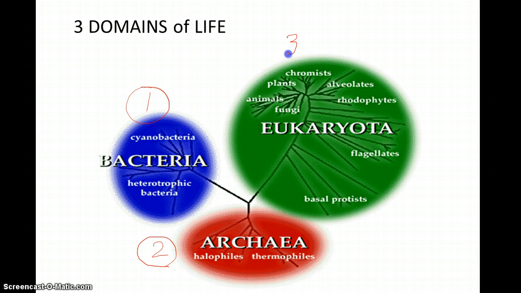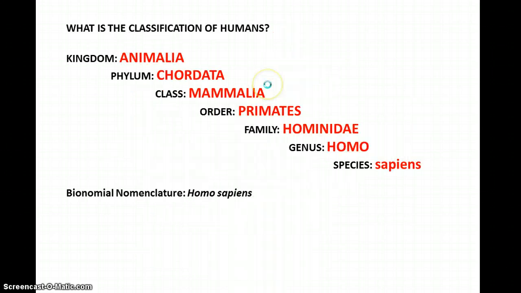And then the third evolutionary branch of life, or the third domain, is the Eukaryota. As the name looks like, this has eukaryotes. It has all of the living things that have cells with nuclei. That would include the fungi, the animals, the plants, and all these other funky looking things. These are all included in the kingdom Protoctista, which has a lot of the protists. Okay, so these are the 3 main domains.